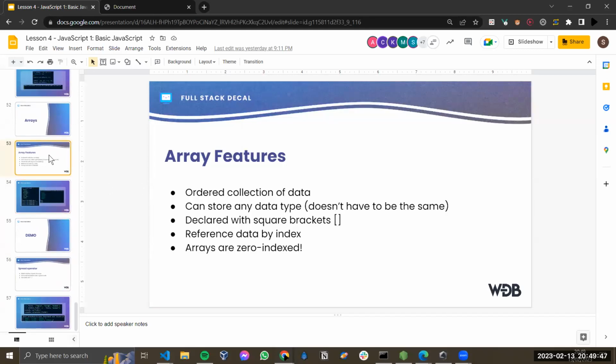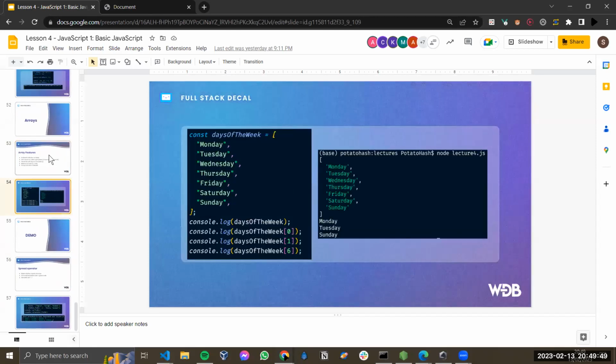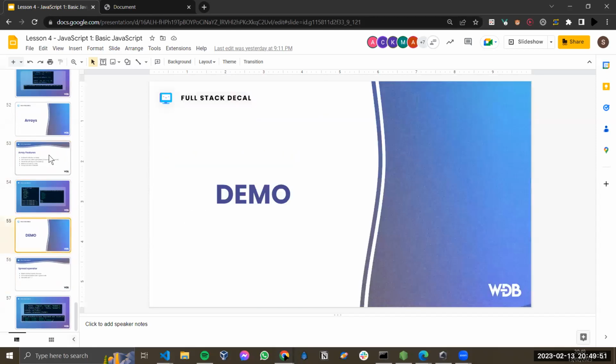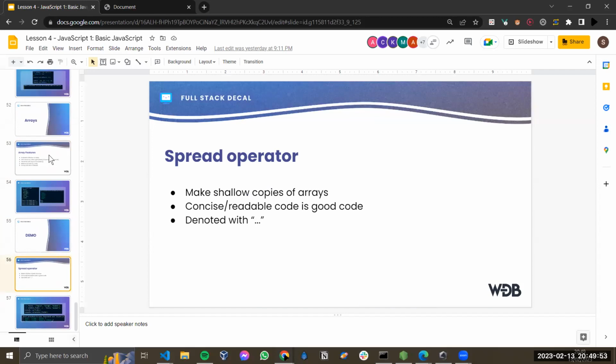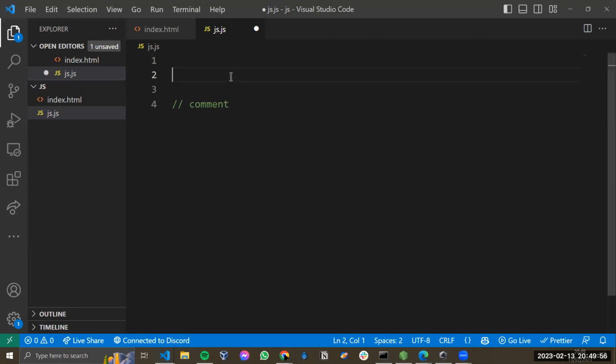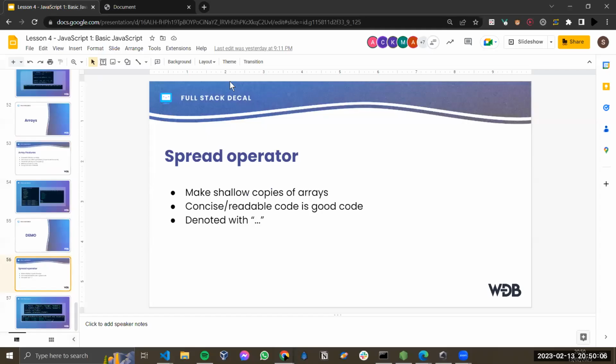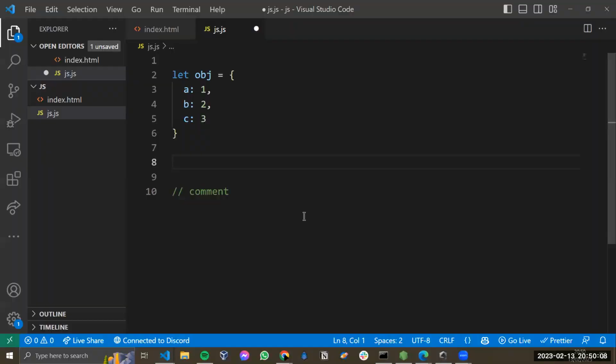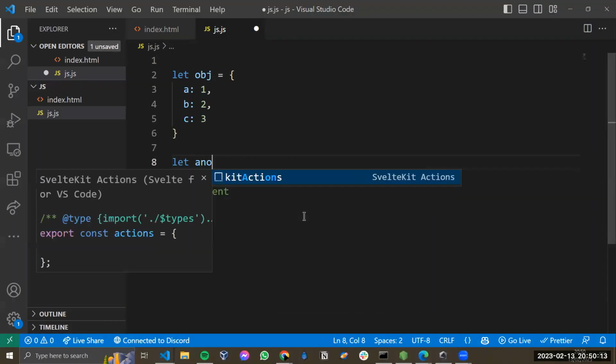So you have arrays, and the spread operator. Oh yeah, this one's pretty cool. So imagine you have an object, A1, B2, C3. Wait, hold on, what am I doing? Oh yeah, so what you can do is you want to make another object, right?